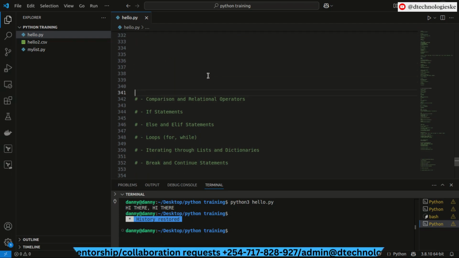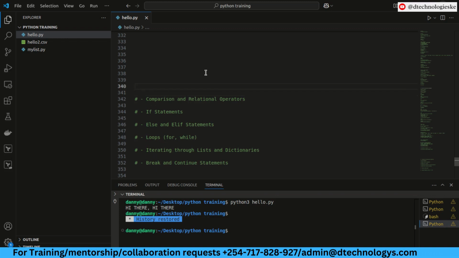With me here, I have the VS Code open. I have created kind of a list of the things that we are going to be talking about. So basically the main topic here should be control flow and conditionals, right?